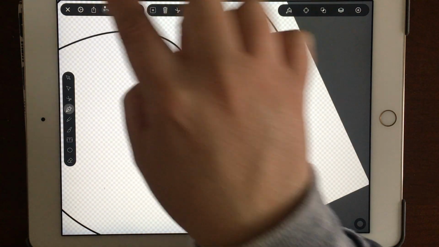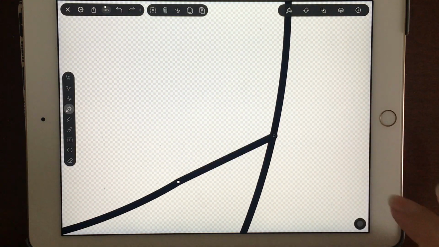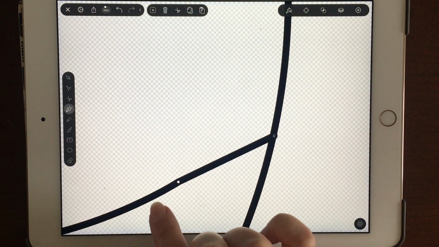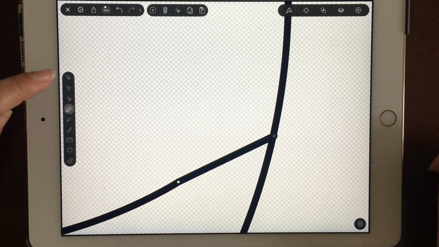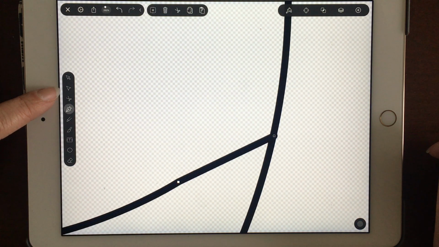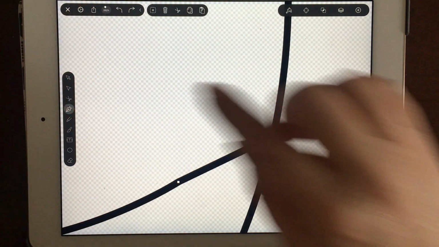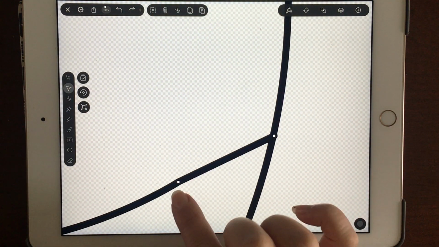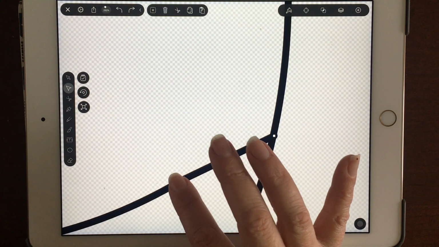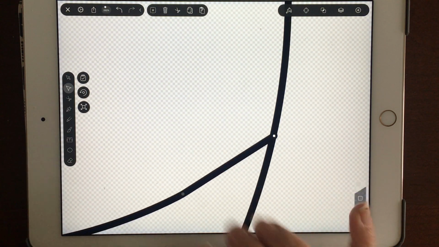I'm going to push myself over and, oh, I made another line, but I actually like that. Whoops, don't like that. I'm going to zoom in, okay, and then I'm going to tap the line to make sure that I'm there. Now, I don't like this slight little curve that I see here. So this fun tool that we don't have in Photoshop is called the Direct Selection tool. It's the second tool from the top. Oh, so touchy. All right, so I'm going to tap that second tool, and I'm going to tap that white box that's called an anchor.